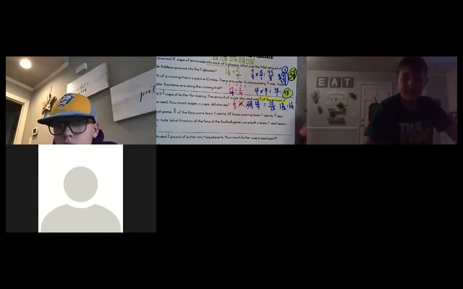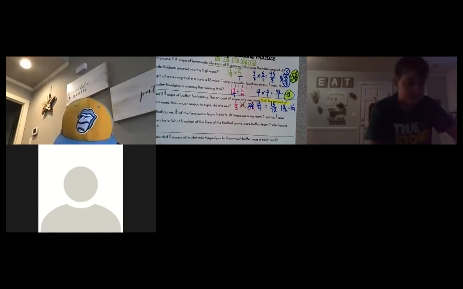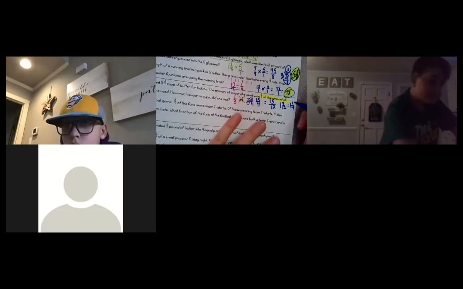Now you're going to multiply for me. Tristan, what's 1 times 15? 15. And what's 3 times 4? 12. Good. Now I can't leave this like this because it's got a big fat head. 1 and 3/12, which is 1 and 1/4, because you can divide the top and the bottom by 3. And there is the answer for number 3. Excellent.